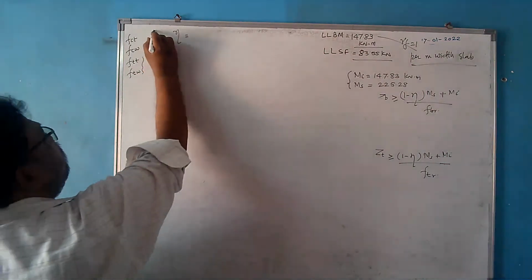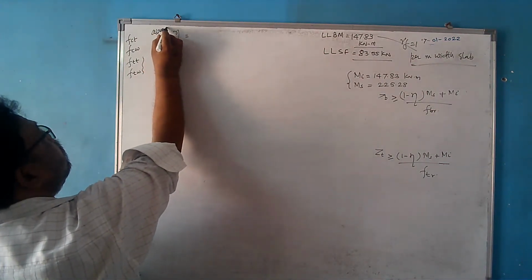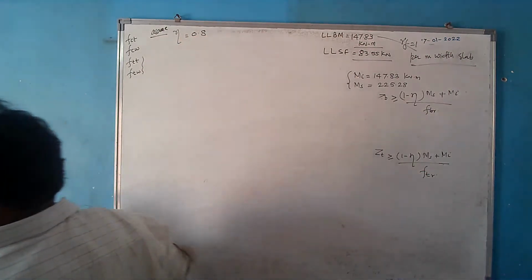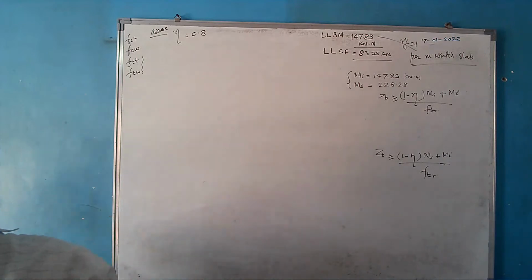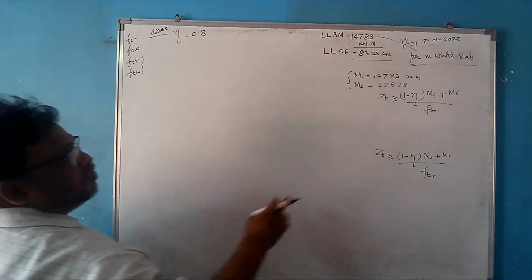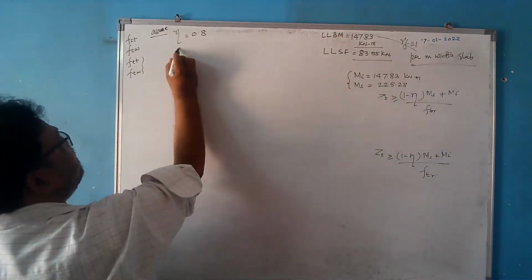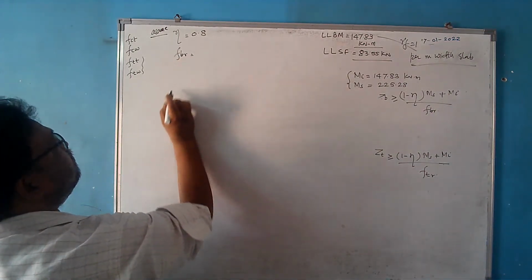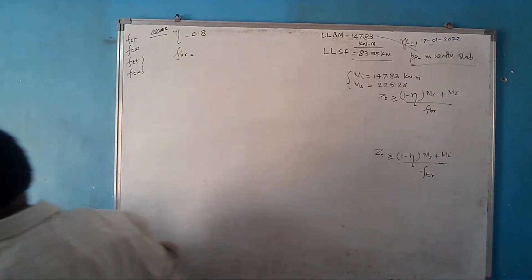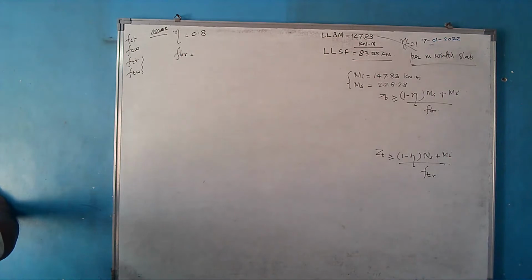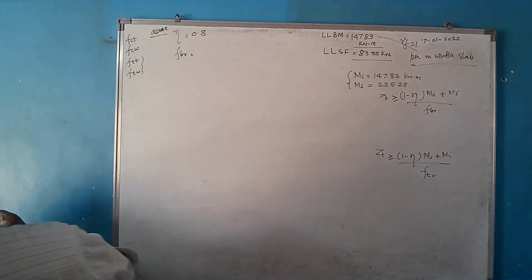Say I assume eta is equal to 0.8, means I have considered that say there is 20% loss. So now eta is available, ms is available, mi is available. What you require is next value of FBR. What is the equation for FBR? ये सब आपके पास अवेलेबल रहेंगे. Okay, thank you Sufyan. What is the equation for FBR?